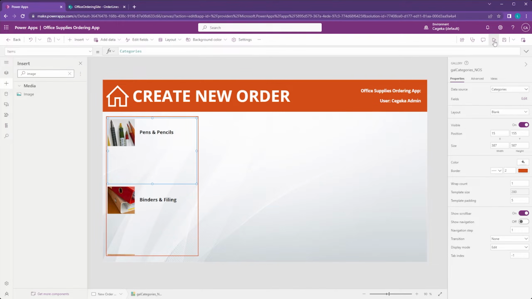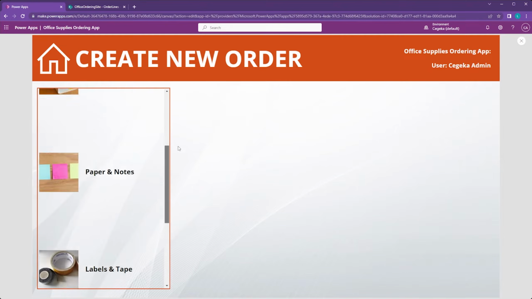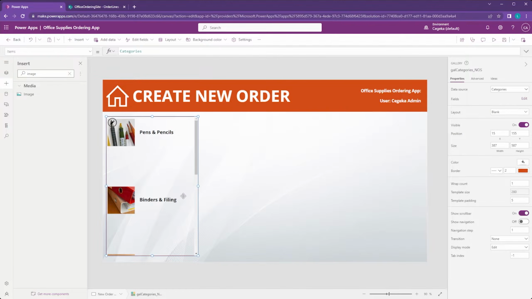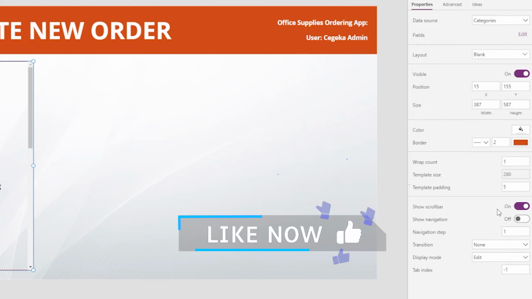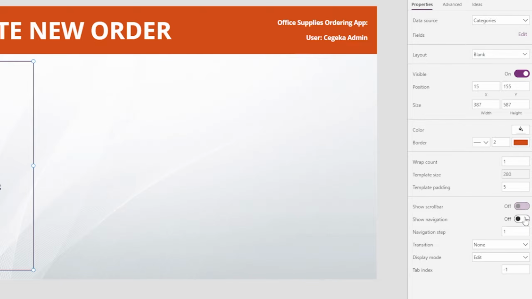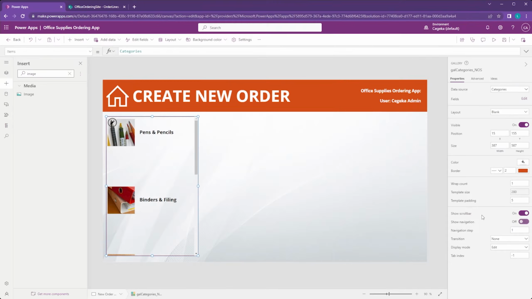And you have seen, and I know that I have 5 categories and I want to see them all at once. I don't want to have a scroll bar like we have right now by default in this gallery. First of all, if you want to get rid of the scroll bar, simply a property on the right side here. You can also replace it with a navigational arrow if you want to, like this. It's kind of personal preference, but what I want to do is simply get rid of the scroll bar by making sure that the scroll bar is no longer needed.